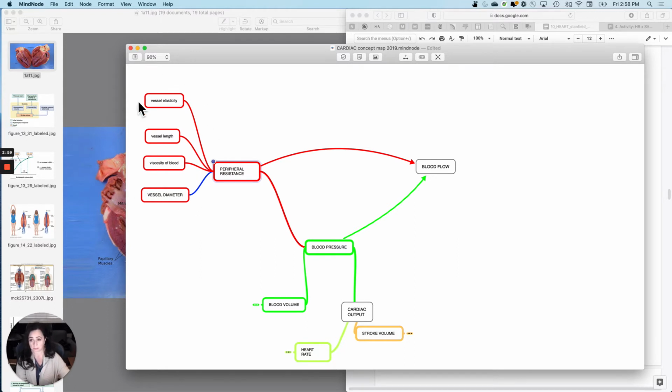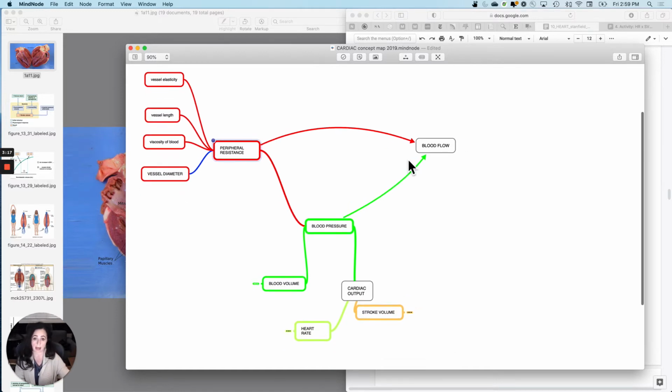We also said that these guys right here don't change very frequently in a healthy person, healthy grown person, I should say. So this is the primary one that we use as a regulatory mechanism. We can increase or decrease resistance, right, to change blood flow patterns, like with vasoconstriction and vasodilation. So that's where we were last time. Today, what we're going to be talking about is how the heart determines blood pressure and therefore blood flow, right? Because it's F equals delta P over R.